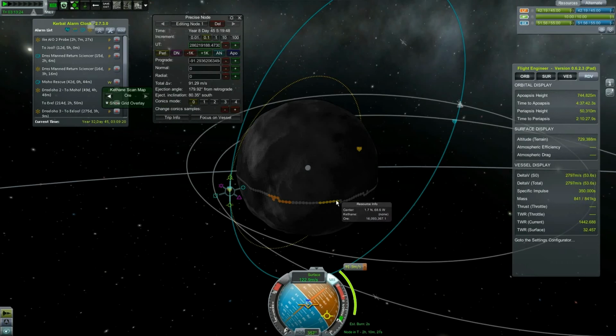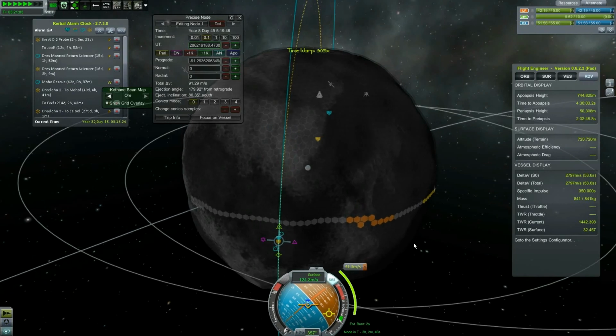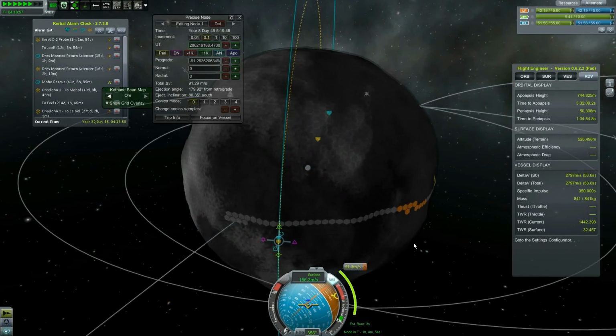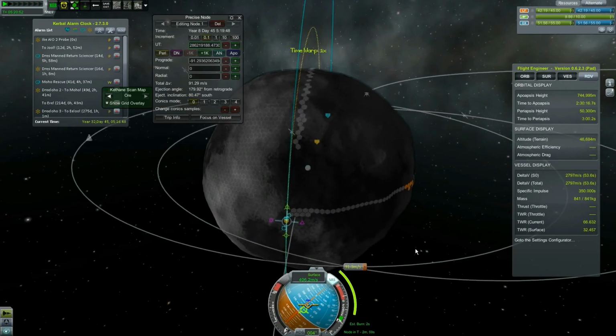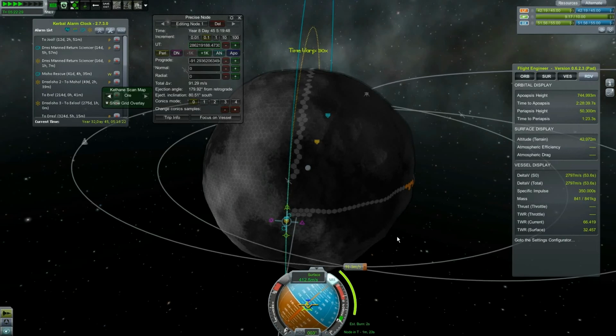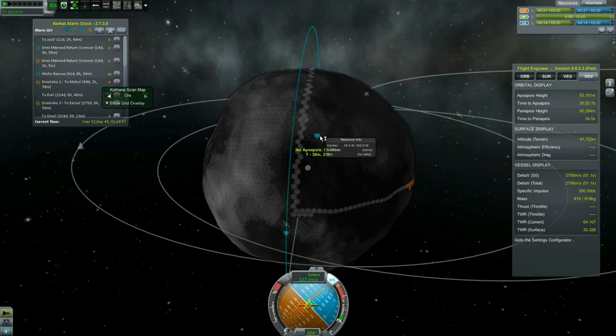We've already found some nice ore deposits, which is nice. And let's see. Let's fast forward ourselves around here. Don't want to go above 1,000 times. Okay, close the alarm and unpause. It's a 2-second burn, so we'll go right down to the wire here. Ready to burn. Okay, we should be really close. Our apoapsis is 53.